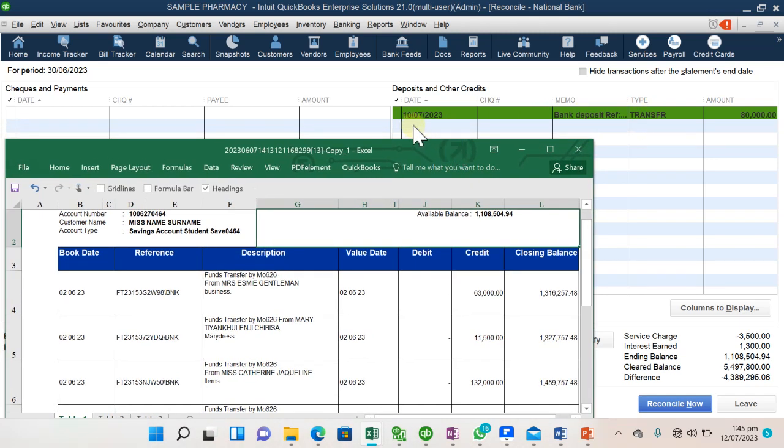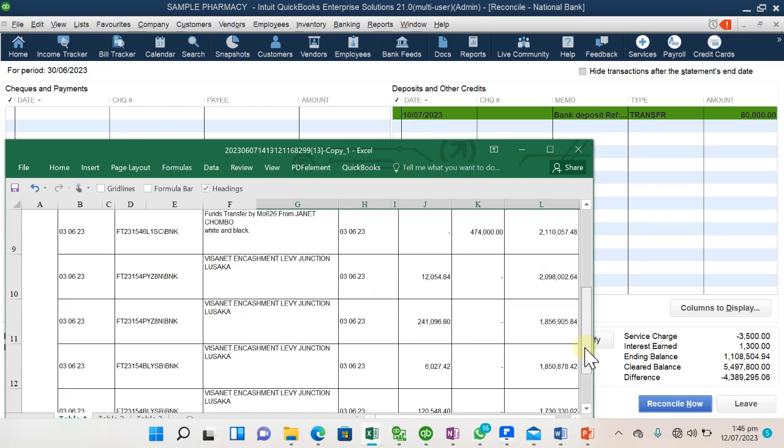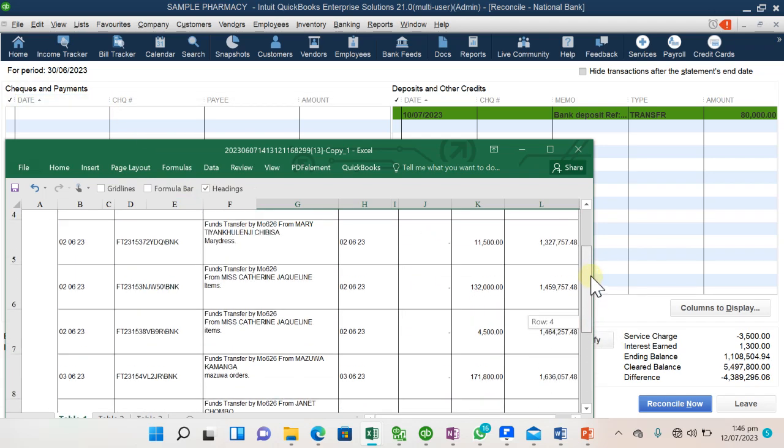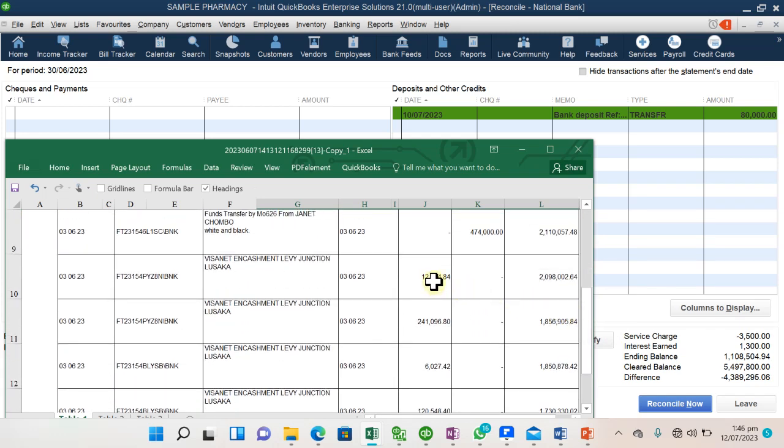You check, is 63,000 deposited by Jagu with this reference available in your system? If it's available in your system, you come here and check it, and then you check another deposit, so you go through the deposits side. So you check my transactions if they are there. And now on the checks and payments, we are talking of my debits, which are in this line, debit. So you check 12,054.84. Is it appearing in my debits? If that one is appearing with the exact description as well, you check it with my little check marks here.